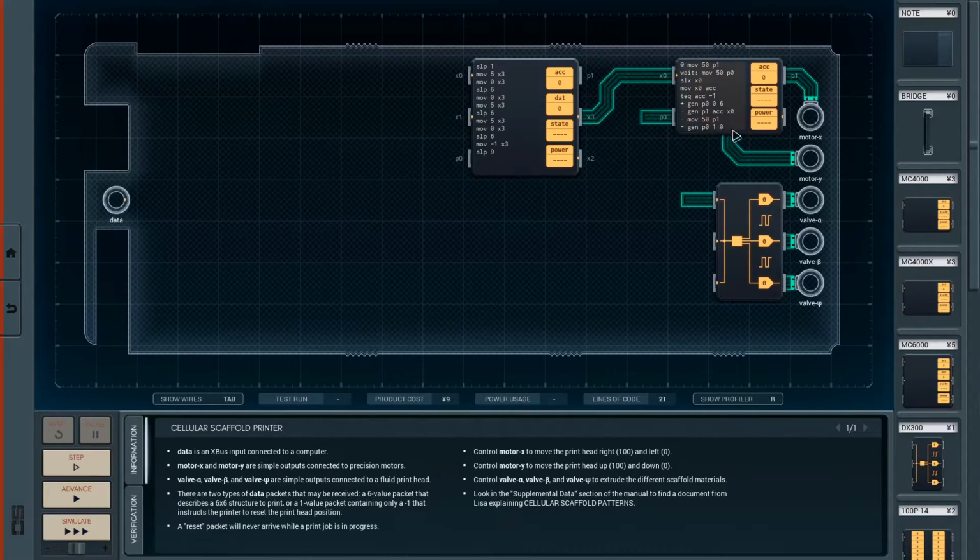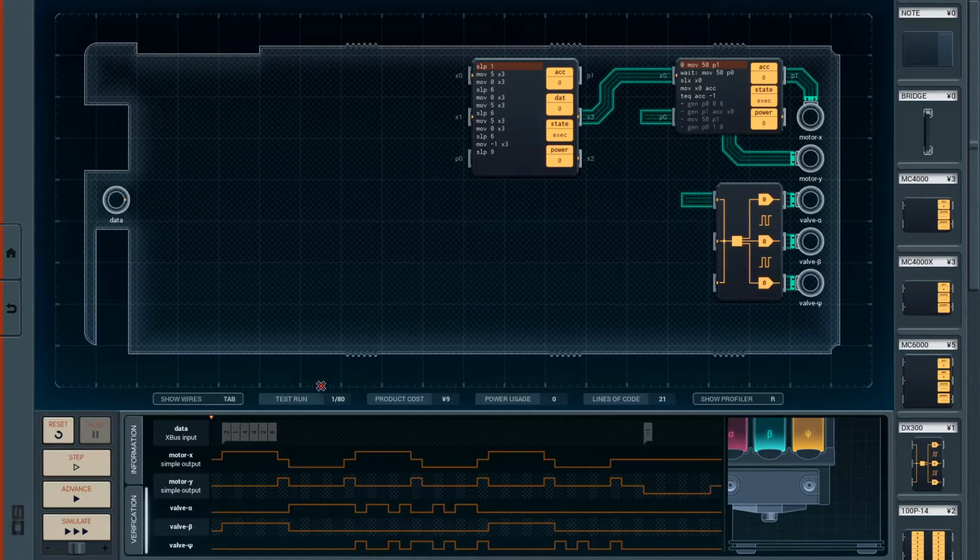Yeah, so this is a minimized printhead controller that opens up some space on the board, I think, but has like other requirements for what it had to do to actually run, I think. Okay, so move 50p1 here, right? So this will match the curves of motor X and motor Y for at least some of this puzzle. Not the nozzles or anything, valves, whatever, but at least it does do the motors.